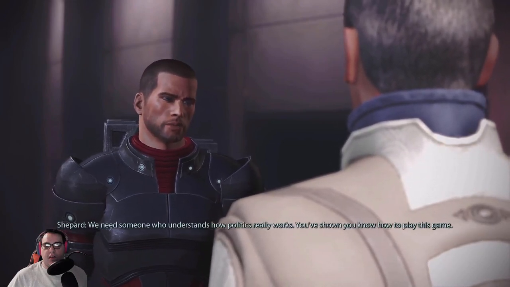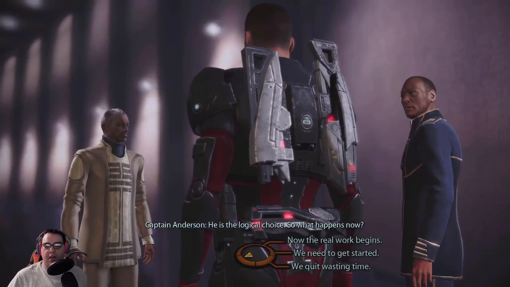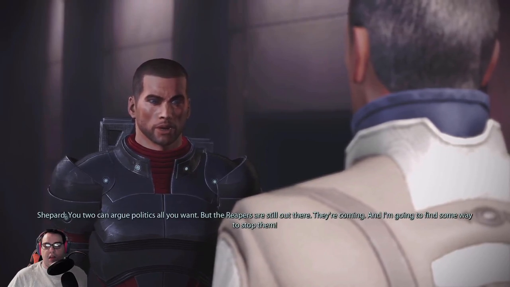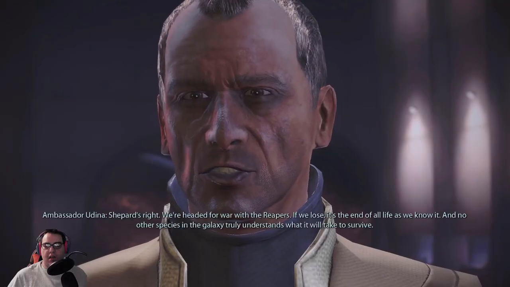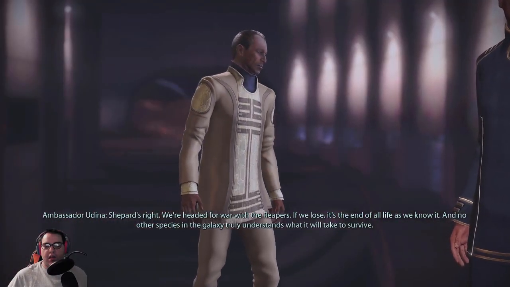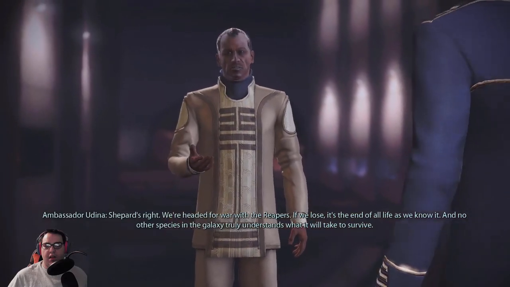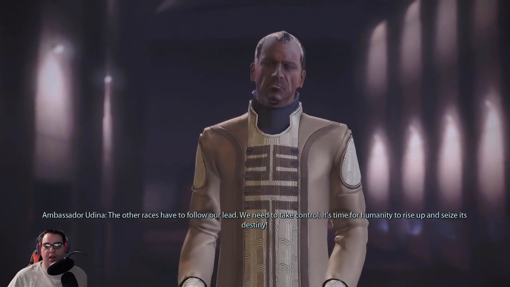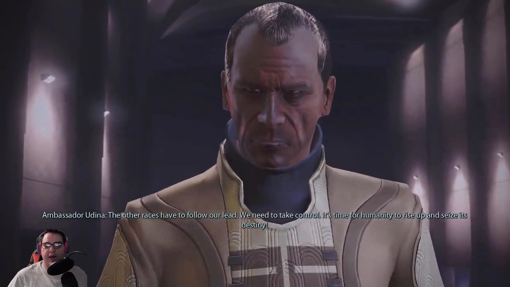We need someone who understands how politics really works. You've shown you know how to play this game. He is the logical choice. So what happens now? You two can argue politics all you want, but the Reapers are still out there. They're coming. And I'm gonna find some way to stop them. Shepard's right. We're headed for war with the Reapers. If we lose, it's the end of all life as we know it. And no other species in the galaxy truly understands what it will take to survive. The other races will have to follow our lead. We need to take control. It's time for humanity to rise up and seize its destiny. Damn right.